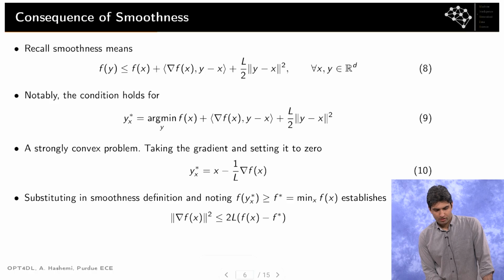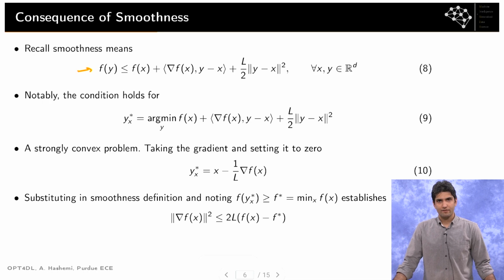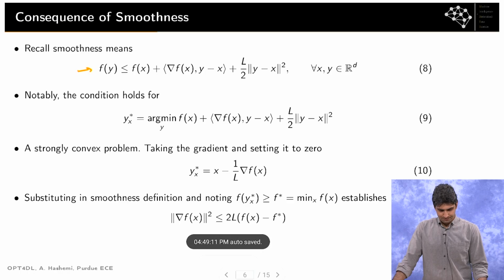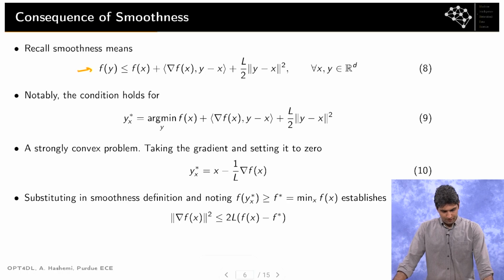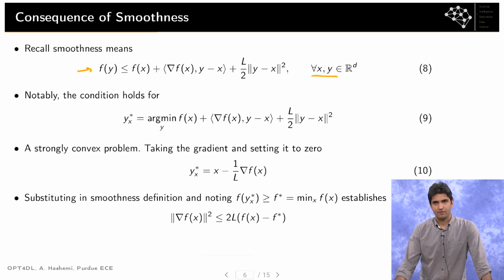The idea is that we just start with our usual definition of smoothness. Okay, we said that there are multiple equivalent definitions for smoothness, right? So gradient being Lipschitz. The function has a convex upper bound and concave lower bound, and also if the function is twice differentiable, all the eigenvalues of the Hessian are bounded. Okay. Now we start with this definition, and we know that this holds for any pairs of x and y.